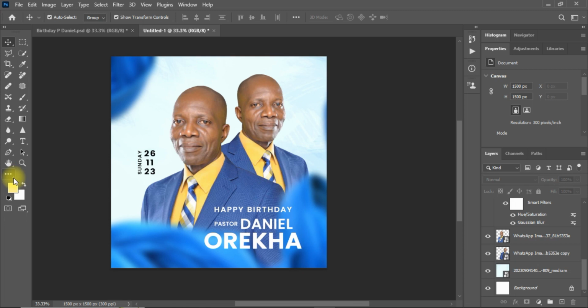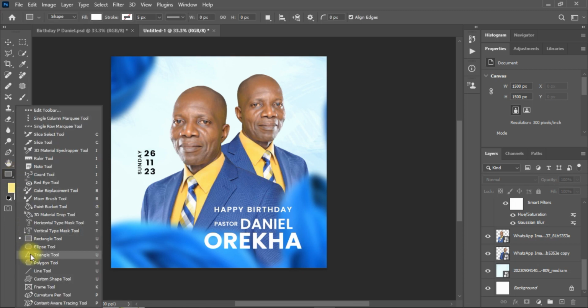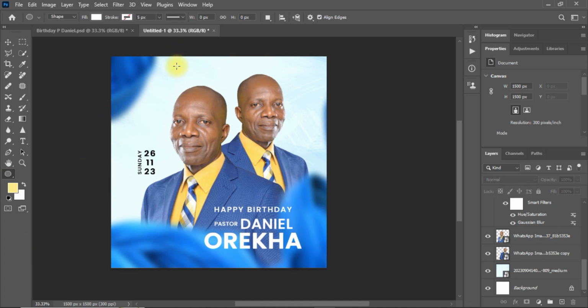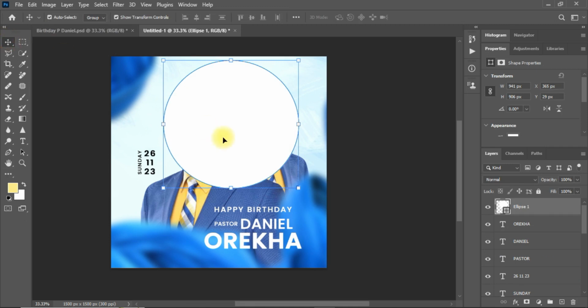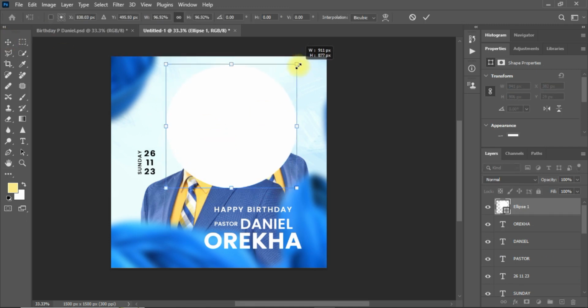Right click on it. Then click on circle. Then you're going to draw the circle round the image. Don't worry, just be cool. We are getting there.